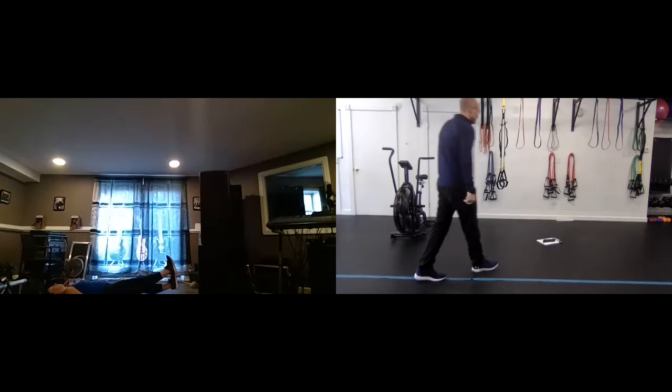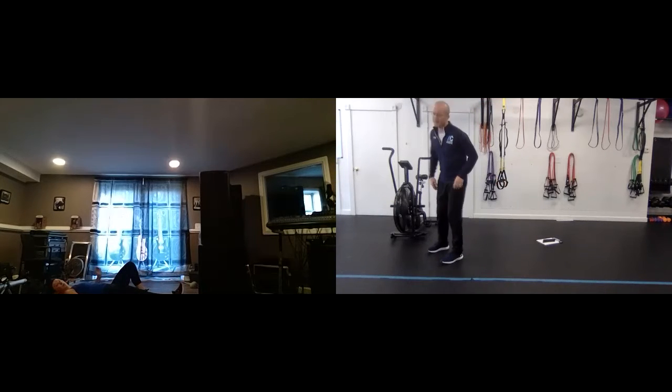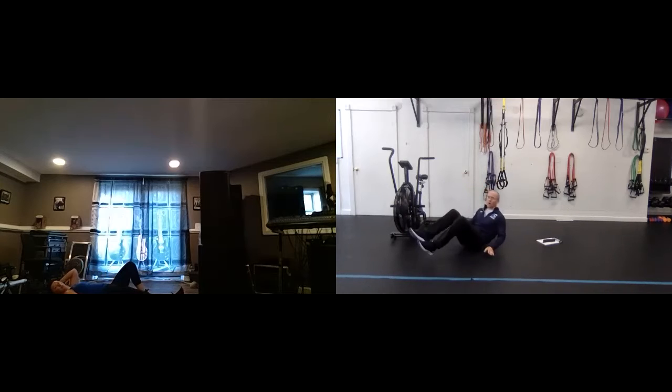3, 2, 1, and stop. We got one more exercise. One more. On our backside, lift the butt up. Alternate those bridge kicks.